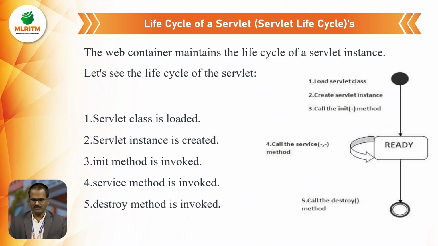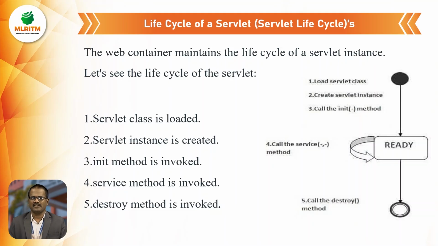Next, the life cycle of the servlet. Here we can see how a servlet is executed while receiving the HTTP request. Basically, there are three states of the servlet. The first one is initiate, the second one is ready, and the last one is destroy. There are only three states in the life cycle of the servlet. The web container maintains the life cycle of a servlet instance. Let's see the life cycle of the servlet.